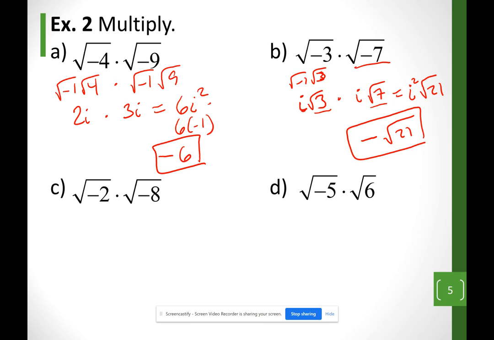Let me take a look at example C. Let me call this i radical 2. Right, the way I broke this up, I have this as -1. I factor the -1, so that gives me i radical 2. Now for the second part, I have the negative sign, and then I have this as 4 times 2. So that's going to give me, from this first part, 2i radical 2.